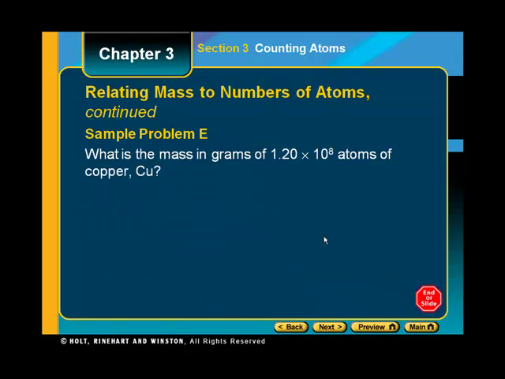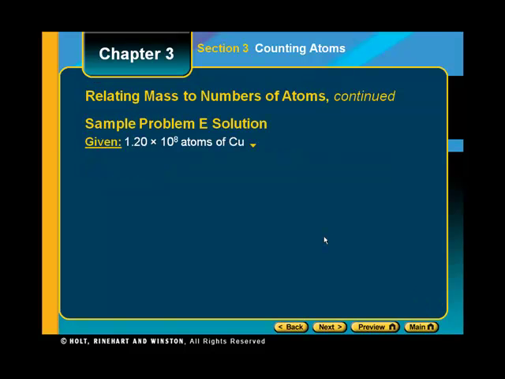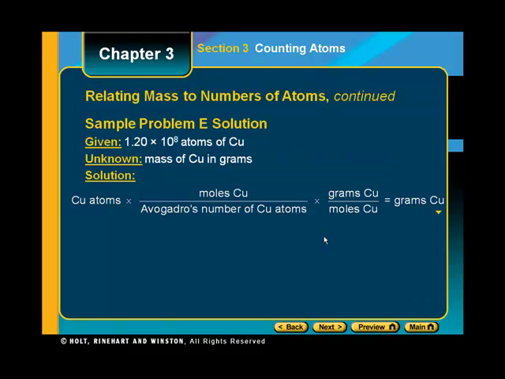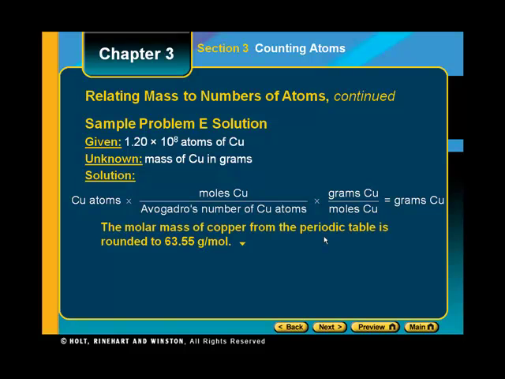Another sample problem. What is the mass in grams of that number of atoms? So this is probably, of these easy ones, the most complicated one. But really, this one's not even that complicated. If you look at it in this stepwise fashion, you're just going to have to use both of the conversion factors for the problem, right? Because you're traveling the furthest, from grams to moles, and then from moles into atoms. Or, in this case, atoms into moles, and then moles into grams, right?